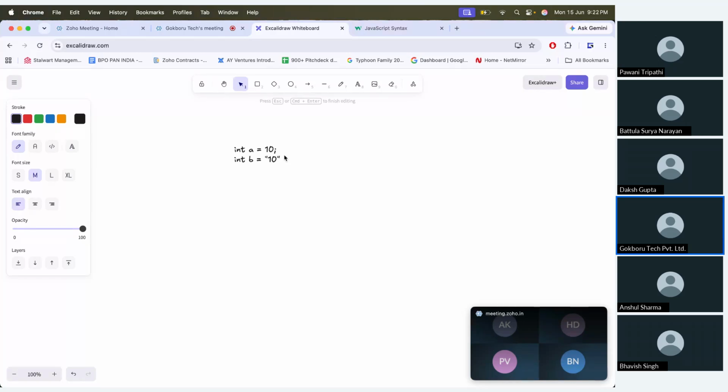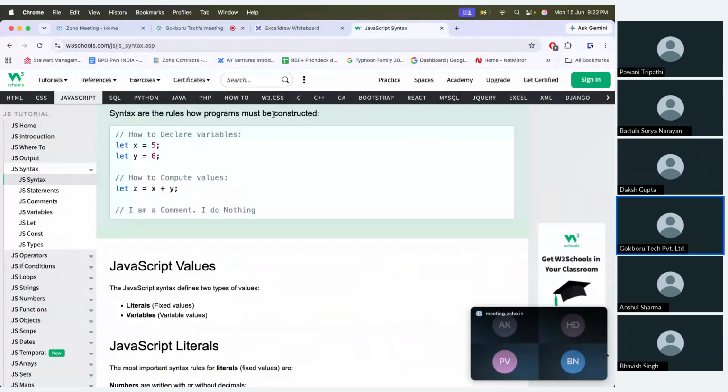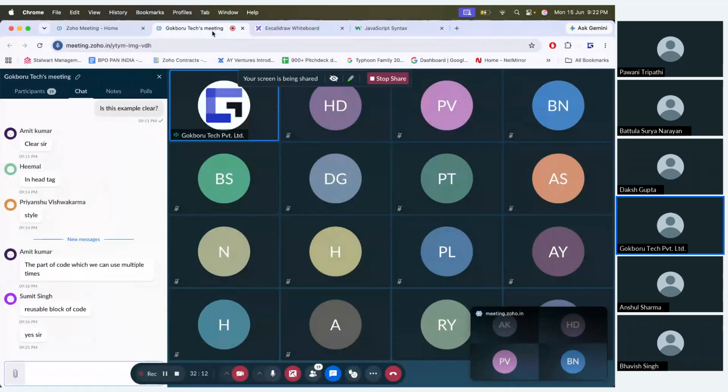क्यों? क्योंकि this 10 is different from this 10, upper 10, right? The second 10 is a string, right? ये एक string है kind of. ये it's a number. So integer takes a number, but what we are assigning in the second one is a string. So it will give an error, right? But what happens in JavaScript, आप यहाँ पे initialize नहीं करते हो कि what kind of variable you are defining. You're just saying you're going to define a variable. अब यहाँ पे दो तरह से हो रहा है, ठीक है?